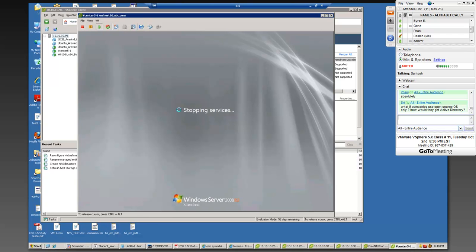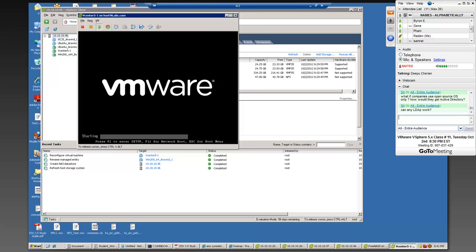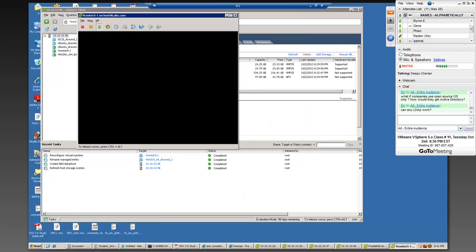So Deepu, is Active Directory standard across the industry? Is there any competing one? Not necessarily. If they have, you can attach this to LDAP also. You can work with LDAP, that's absolutely not a problem. But here I don't have an LDAP environment, so I just wanted to make it this way. My VMware appliance itself can work with LDAP.